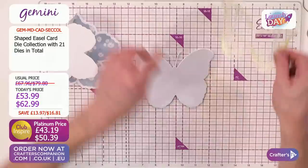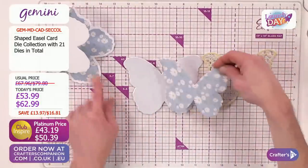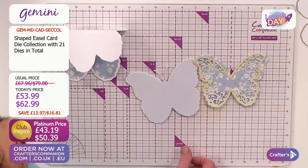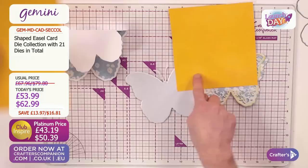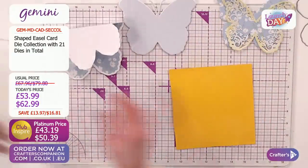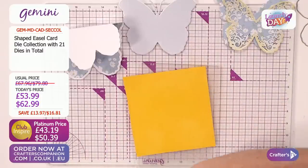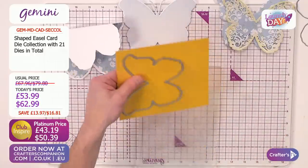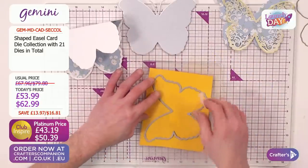I'm going to go in with my layer that I've cut, and then I've gone around the edges with the colour. I'm then going to go in with another one that is matching the base layer. That's going to go over the top here. And then I do need one last layer to cut. Let's bring in our yellow again. Really, really bright. Although this isn't from that beautiful paper pad, you could be using that one. That would look lovely. But let's go in with our die. I only need the outer die for this one, and I want the solid shape, not the decoration, just the solid. Pop this one on. Let's take away that excess. We can then feed this one through our Gemini.